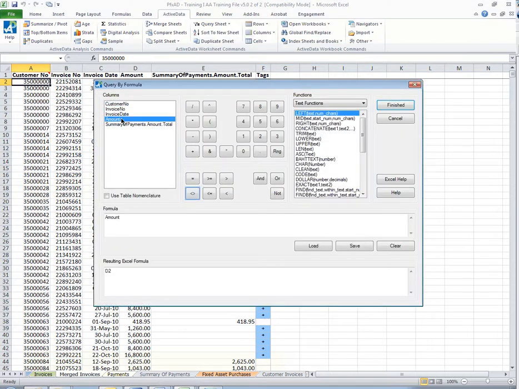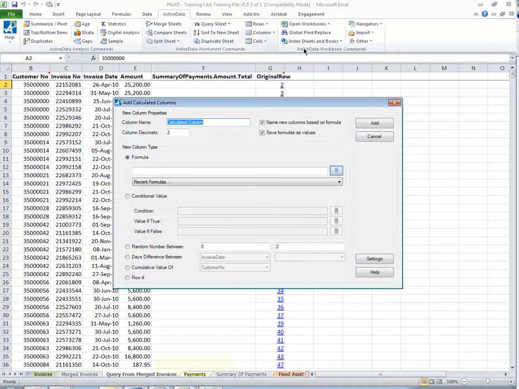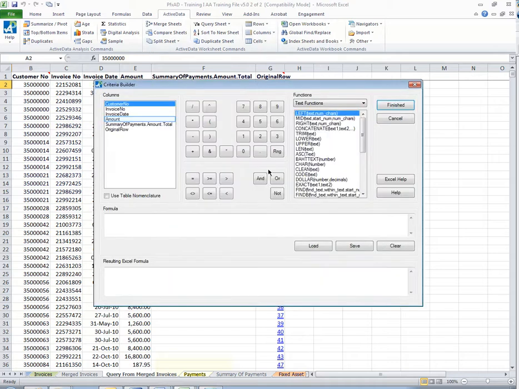CCH Active Data also reduces the risk of human error by simplifying functions, including calculations. This can take away some hesitation to use formulas in Excel, as you can use plain English and familiar symbols to create formula. Functions such as Query by Formula and Add Calculated Columns use the Criteria Builder, with text, date and time, and other functions to tailor testing further.